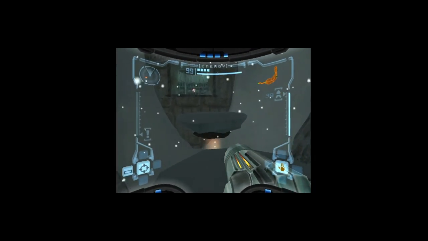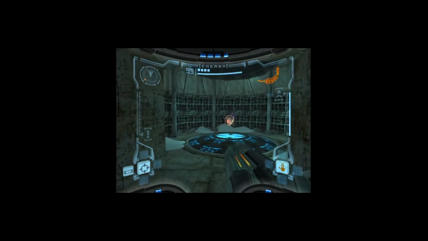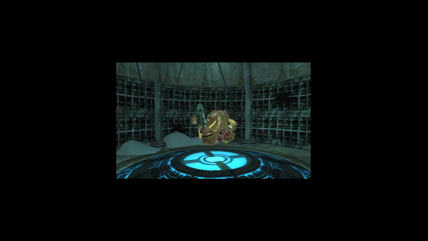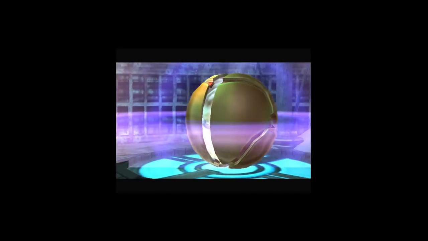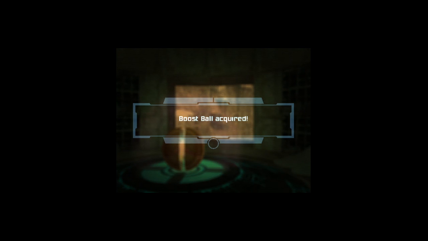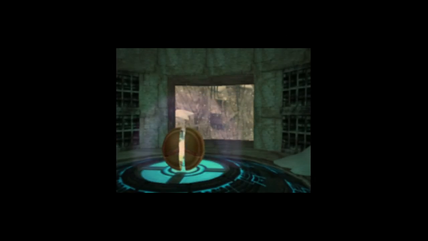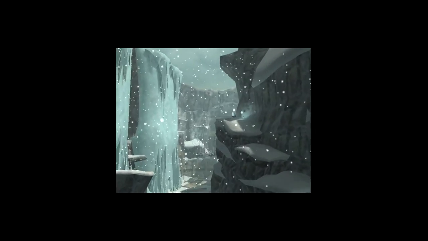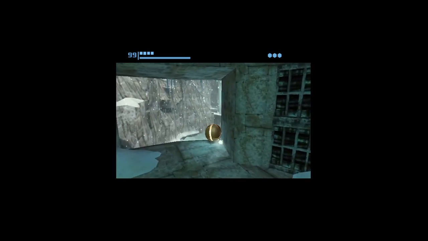It's everybody's favorite first-person jumping puzzles. This is one of the most fun upgrades you get in this game, the boost ball. I'll show you what it does. It lets you do total sick Tony Hawk tricks. Oh, and I forgot, show's over.